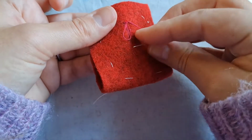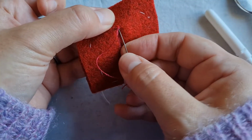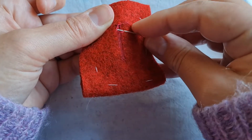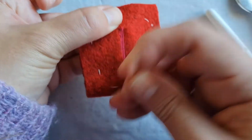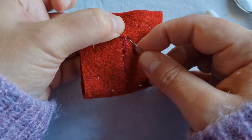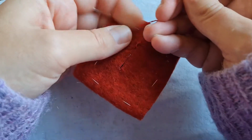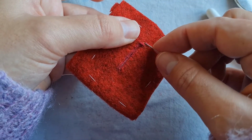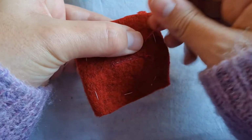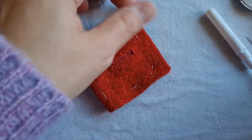Just to form a full stop, I suppose, at the end of the buttonhole. And just something a bit fancier than just doing those long stitches. Okay, and then you can just thread your thread through, do a little anchor stitch, and there we have it. There's your buttonhole.